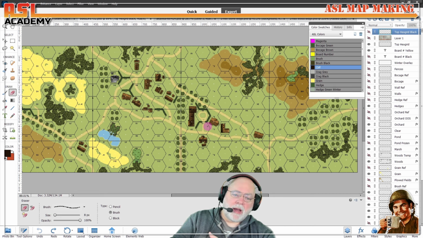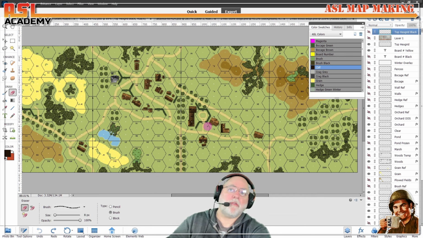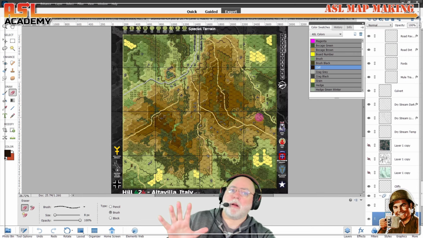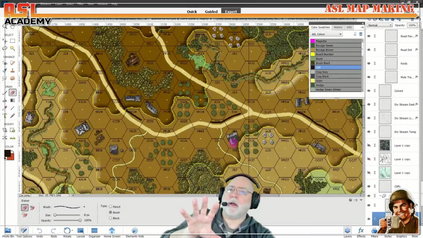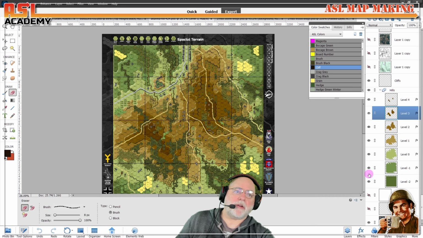if you're actually going to design an ASL product to be printed by either MMP or a third party. It gives them a baseline to easily take your map and put it into a high resolution version, probably fairly quickly using this method. But let's hop back to this map here. This is just to show you the level of detail that you can do using this method, right? I mean, look at all these layers here.